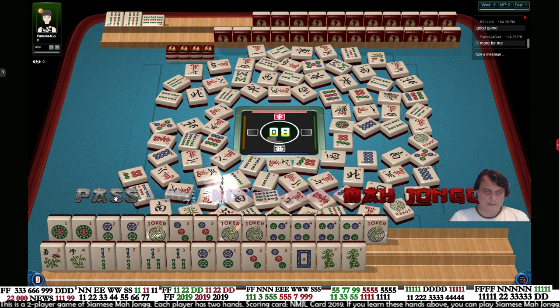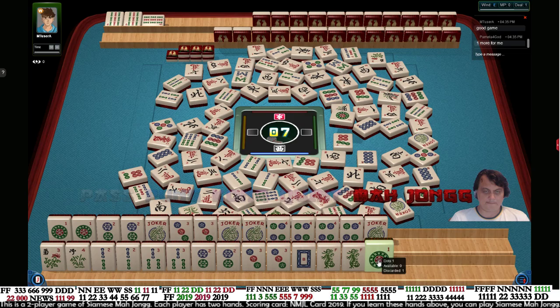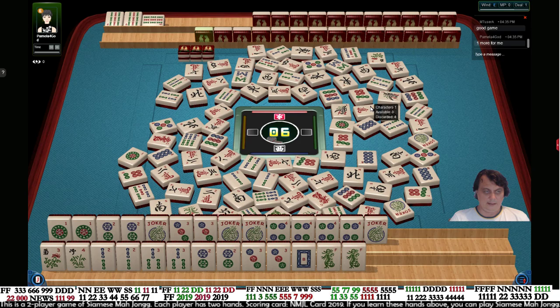Okay, 7 tiles left. One dot. Three characters. I just don't wanna get embarrassed by not declaring my mahjong like I did once. Four. I was like, end of the game, the king, the score, and it's like, what, where's my score? Just forgot to declare it. Mahjong. Okay, we got it.